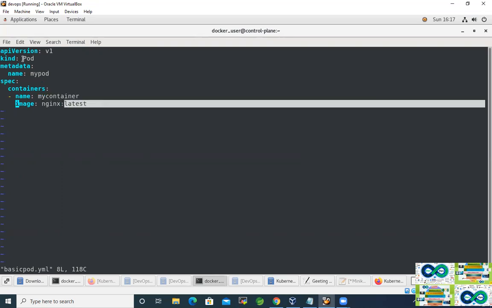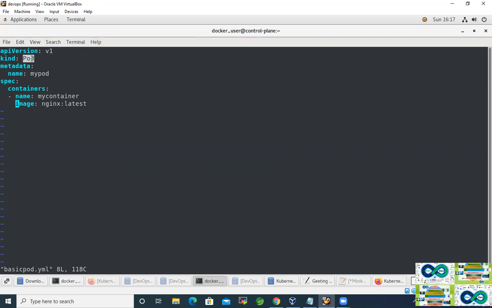And this kind is the category, which category? We have different categories inside Kubernetes. When you create resources, we have to decide which category it belongs to. What is the category for this resource? Whether it's going to be a deployment, a service, a volume, or a pod, likewise, right? So let's learn those things later.